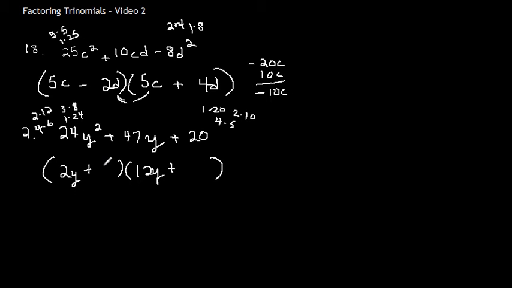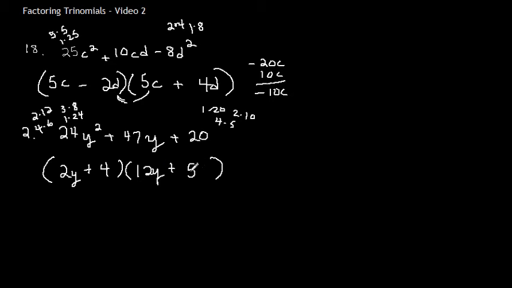You should never put a number in a binomial, like say I put the 4 and 5 in here. Do you see how 2 goes into 2 and 4? You should never put a number in the binomial that can be factored out of the binomial. See how a 2 could be factored out? So I know this is wrong. And if I put the 4 over here, I could take a 2 out of the 12 and 2.